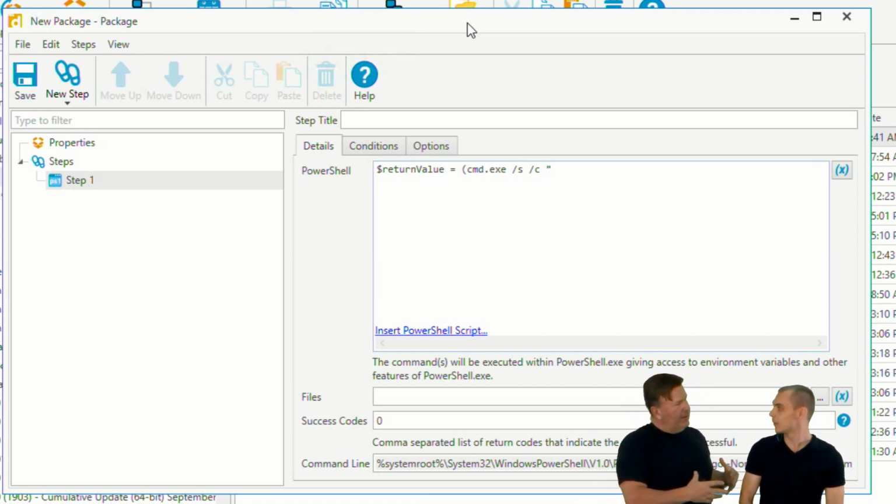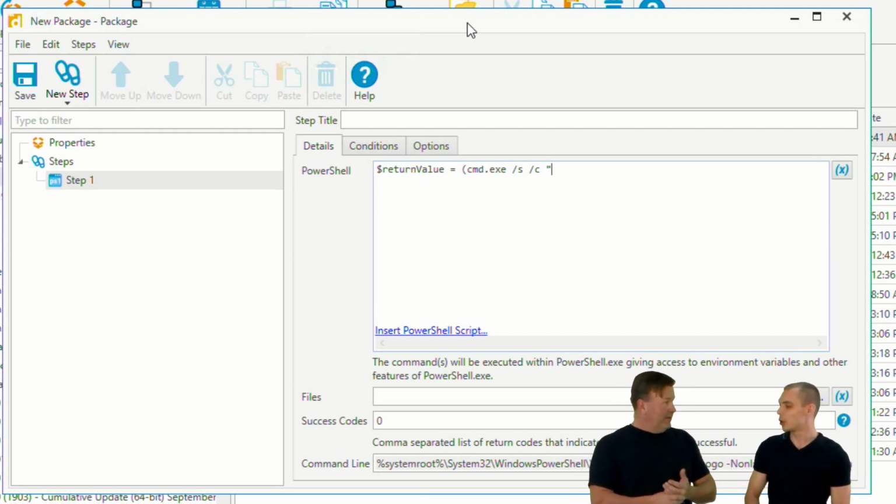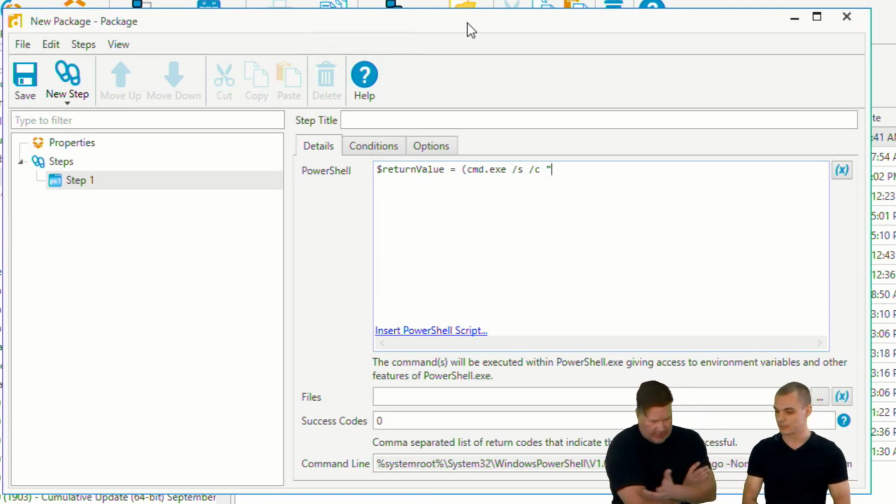So at this point, you're going to be calling an executable. Exactly. Now, if that executable is scattered all over the place, you're going to have an issue. Since that file is local, PDQ doesn't know where it is. Normally, when PDQ copies over a file, it knows where it puts it, and it can keep track of that. In this case, since it didn't come from PDQ, you do have to tell it exactly where it is. If you've got that file in multiple locations, you are going to need a different package for each of those. Or at least a different step. You could also, if you've got inventory set up to scan for those files, have that tell you where it is.